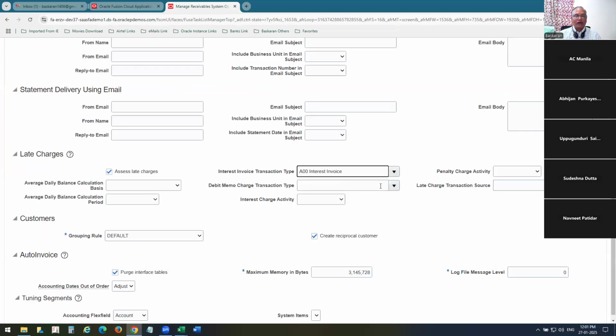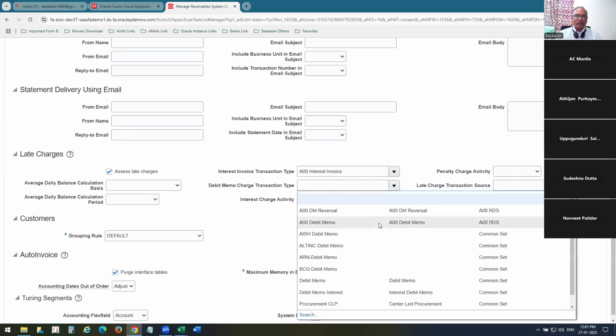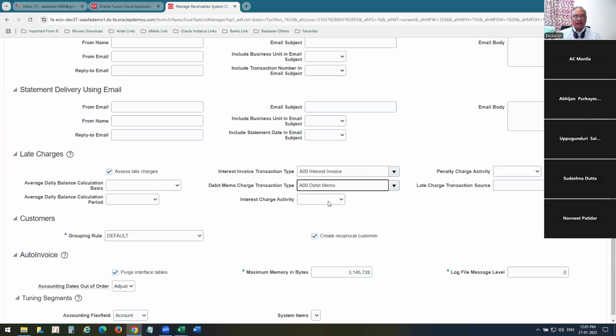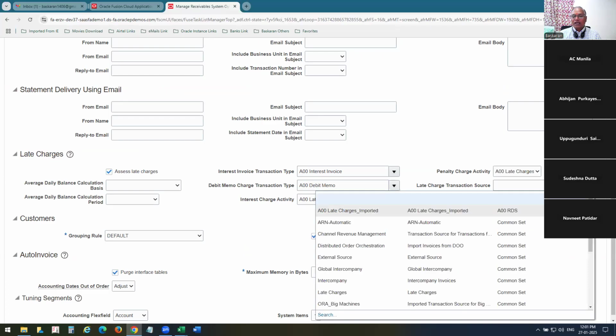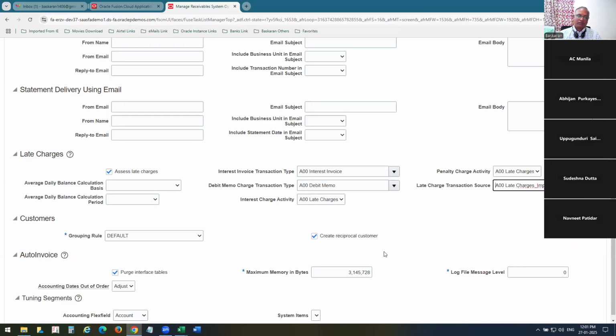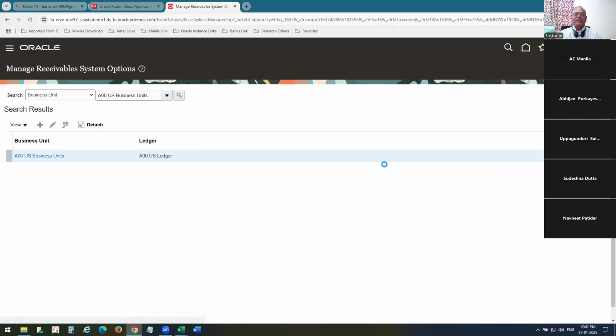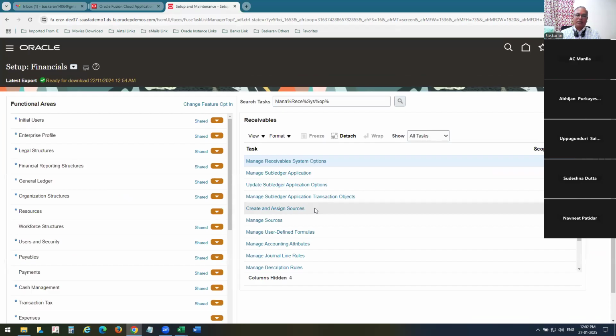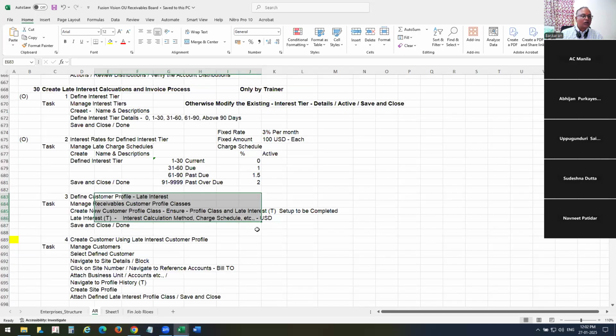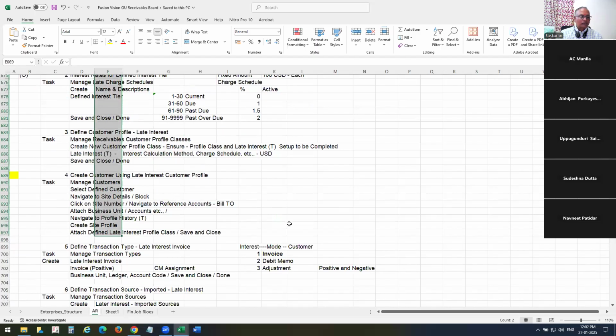When I created the debit memo, the first day I created, and the activity I just showed you, this is the one I created just now, imported. These are all we have to associate. It is mandatory for assessing as well as converting the calculation into a transaction, for mapping purposes. Up to this it is over.